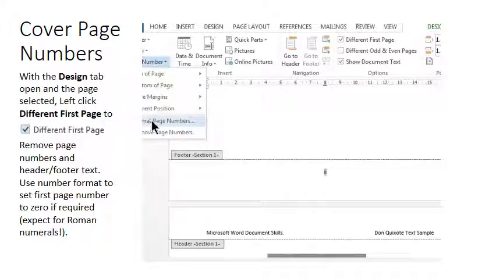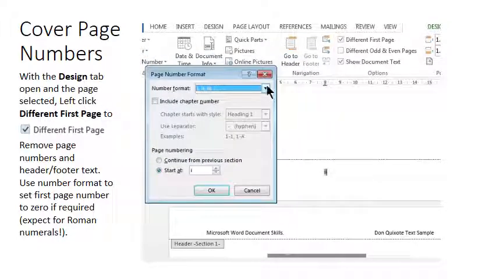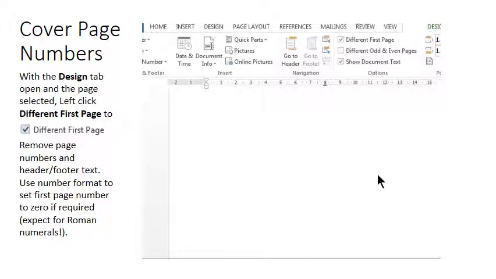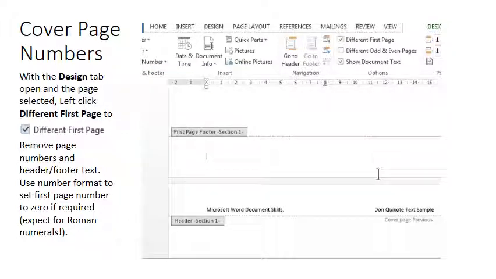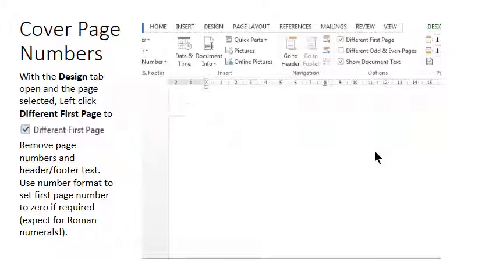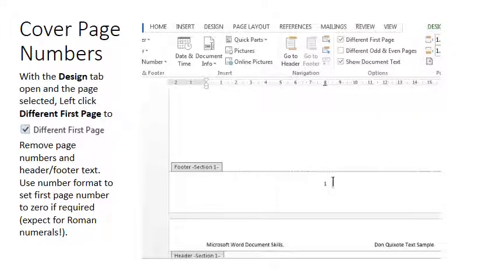Let's format the page numbers again. I just want to illustrate this difference, so I'm going to switch it to 1, 2, 3. Start numbering at page 0 and press OK. We now have our cover page with no numbers on it, but that is effectively page 0. And our first inside page is now numbered 1. So watch out for those Roman numerals.